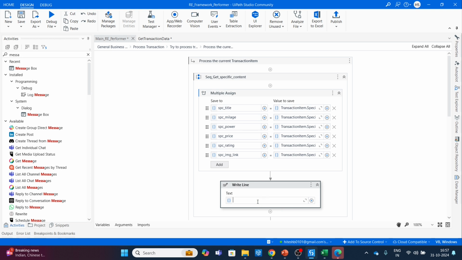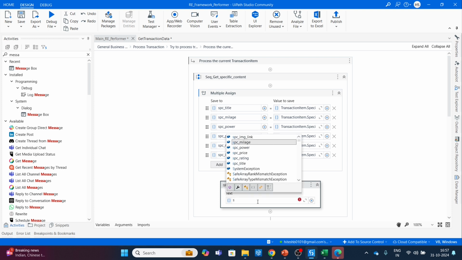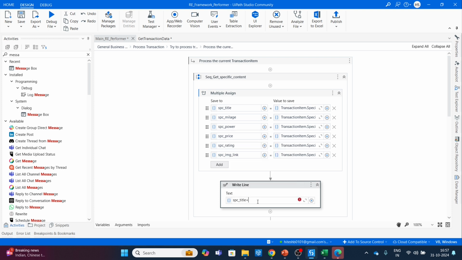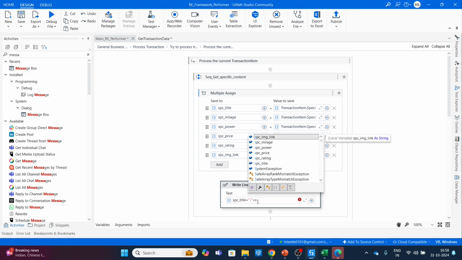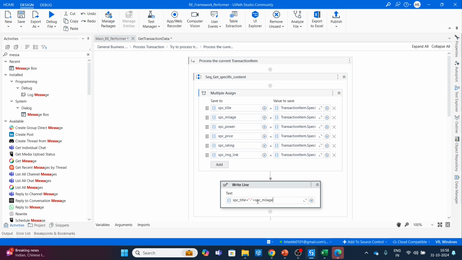So the first is title. Second, mileage. See, when you work in real time, you don't have to add this SPC, because you will have good practice.